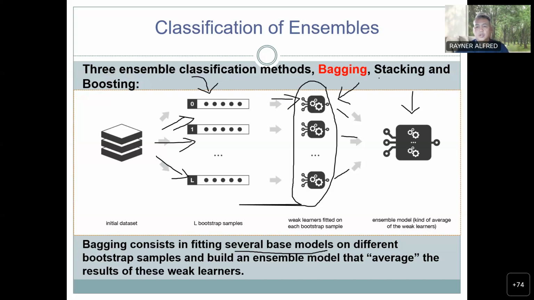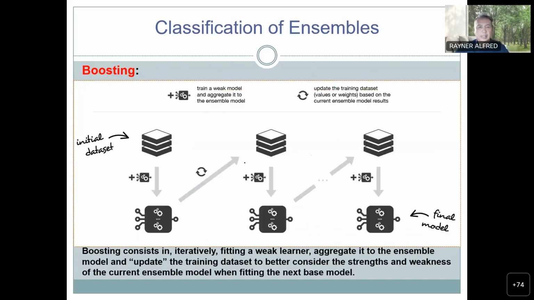When we compare with boosting, boosting will have the initial data, and then you use an algorithm to model the data. The output of this will be considered as input for the next one.